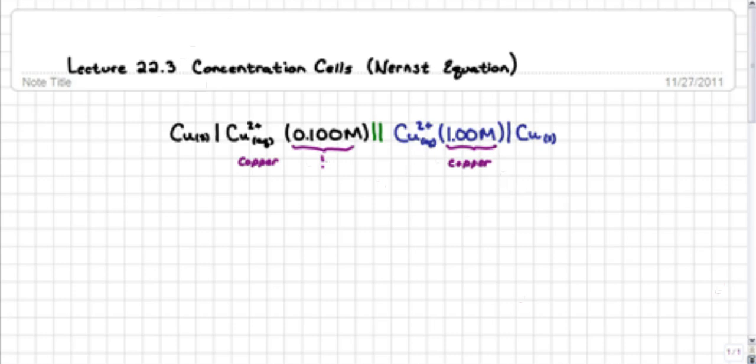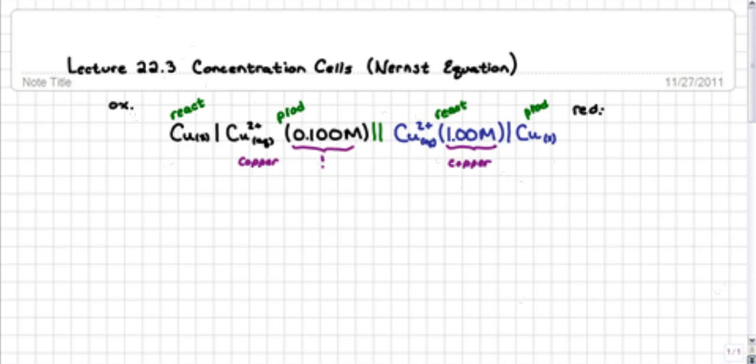One thing that can be carried over from what we've learned about other cells is the identification of reactants and products. Assuming the cell has been properly put together with oxidation appearing on the left and reduction occurring on the right, we can identify the various things as reactants and products in just that way. And as a reminder, don't forget that we've got oxidation occurring on the left and reduction occurring on the right. All right.